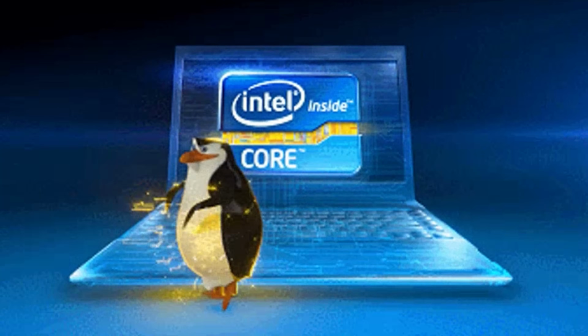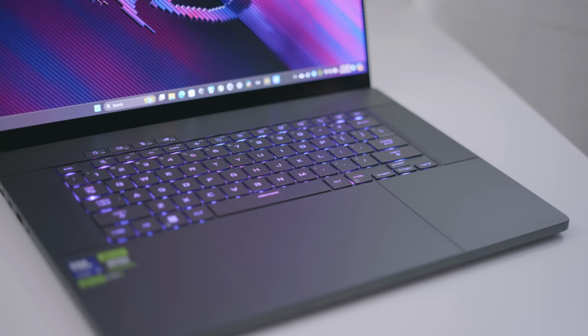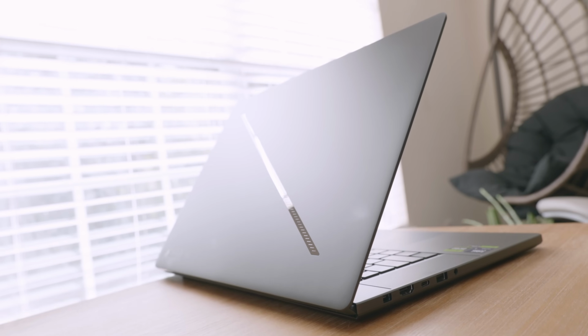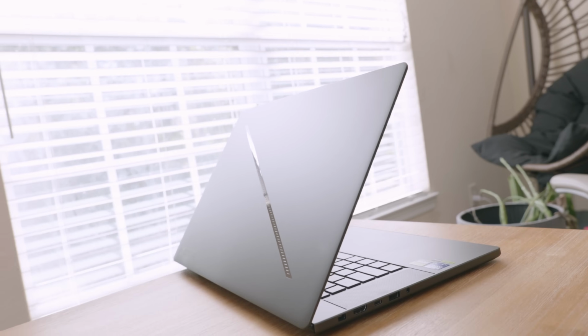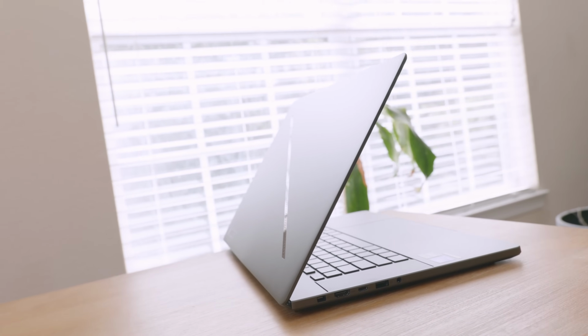These Meteor Lake Core Ultra chips are weirdly named, but they are super efficient. Like, wow. Keep in mind, these are not the same chips as the Raptor Lake HX chips found in thicker laptops. Those still have pretty terrible battery life. But yeah, this CPU right here is honestly one of my favorite parts about 2024 laptops.